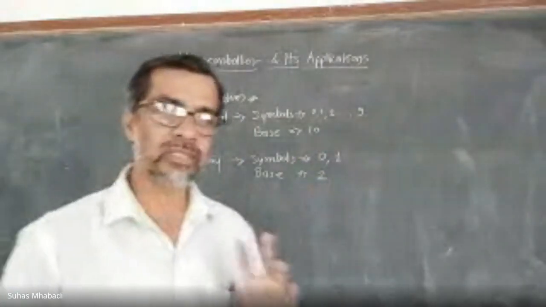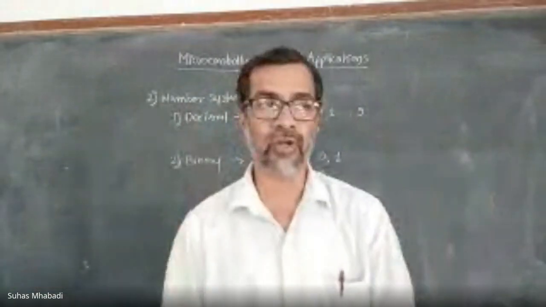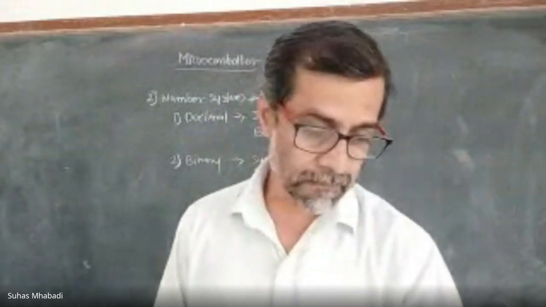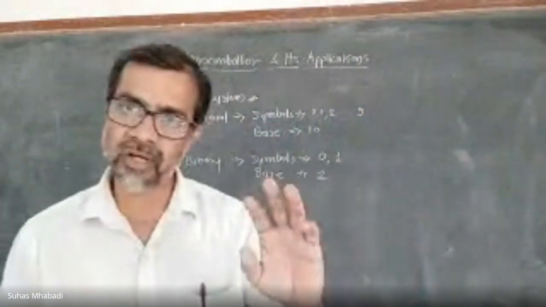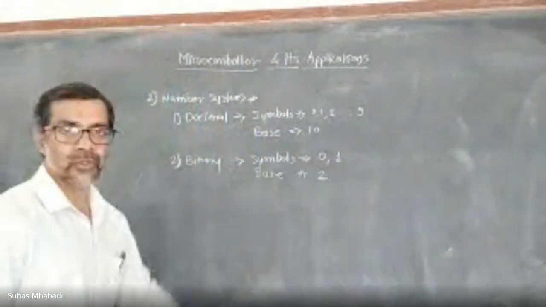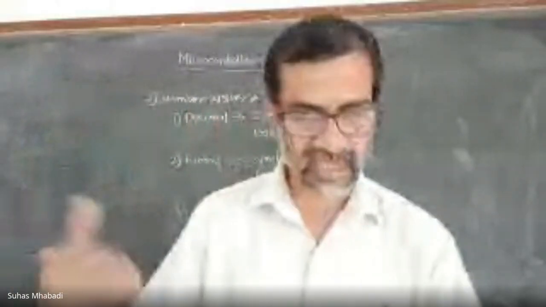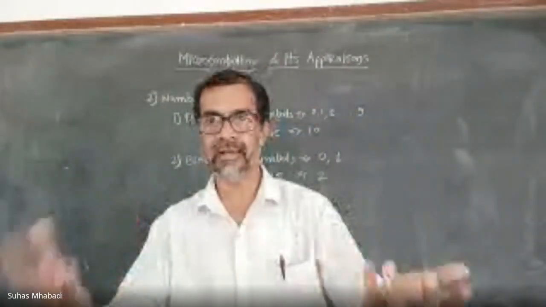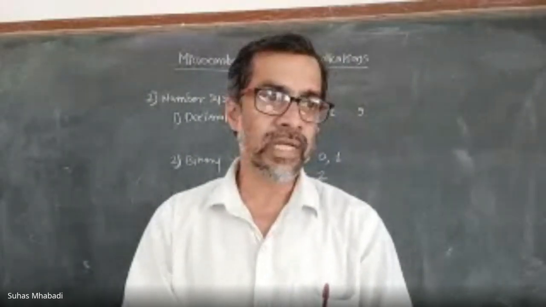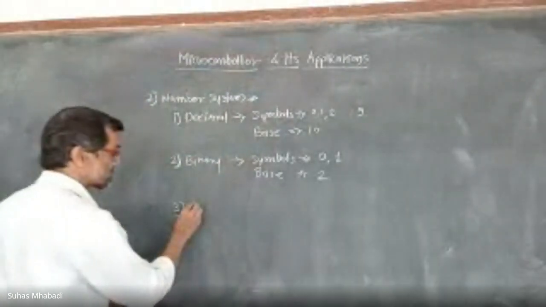With the combinations of 1s and 0s, we can write any number which is required for us. If somebody asks me to write the number 25, I will write it in terms of 1s and 0s with the base of 2. That system should be known to us. And the octal system, of course, we are not directly required for this subject, but definitely we will require one more system, the hexadecimal counting system or number system. That should be known to us.